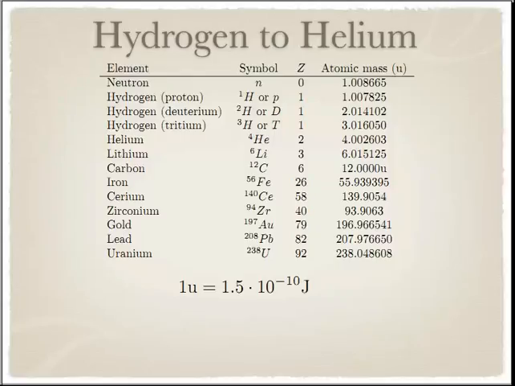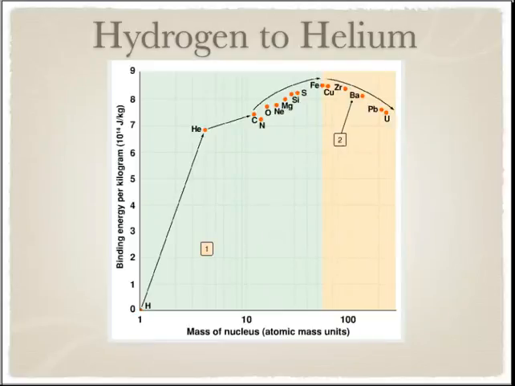So if you fuse hydrogen into helium, you get this amount of energy, this jump here. When you fuse helium into carbon, which is the next one, you get this amount. So you notice you don't get quite as much. So a star that has used up all its hydrogen and is fusing into helium, and now may start fusing helium into carbon, doesn't get as much energy, therefore it doesn't have the fuel supply, so it won't last as long. So the bulk of the lifetime of a star is it's fusing hydrogen into helium in its core, and then the rest of it follows pretty quickly.